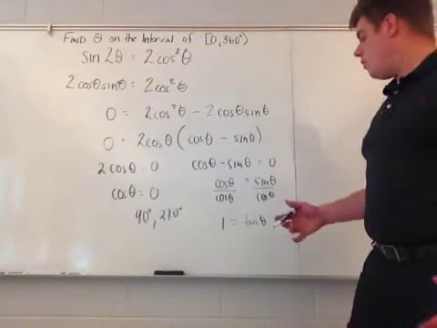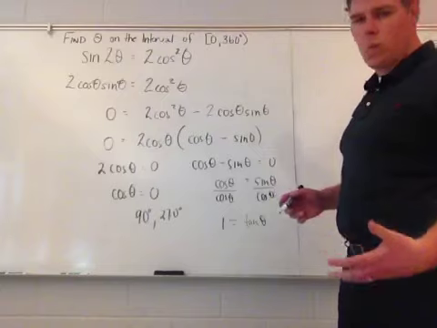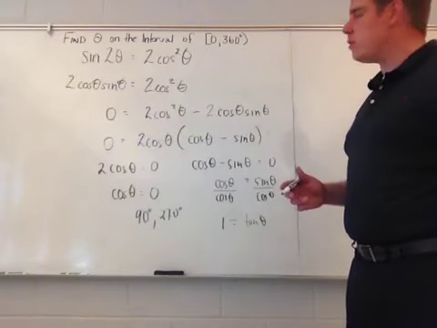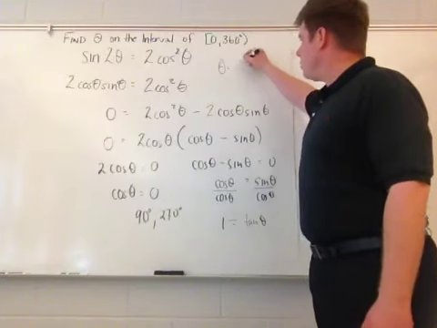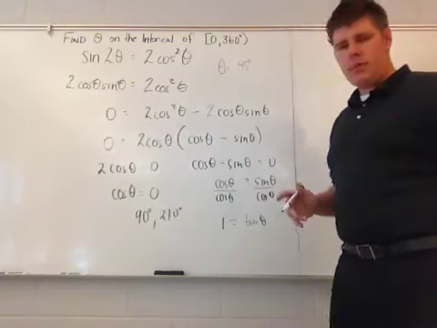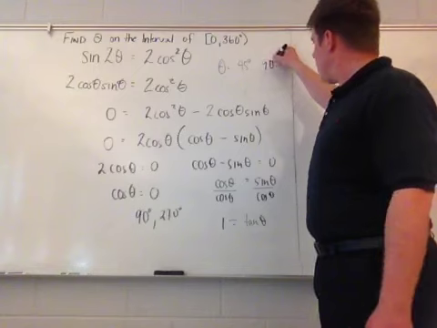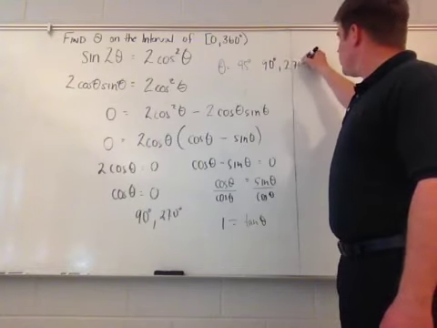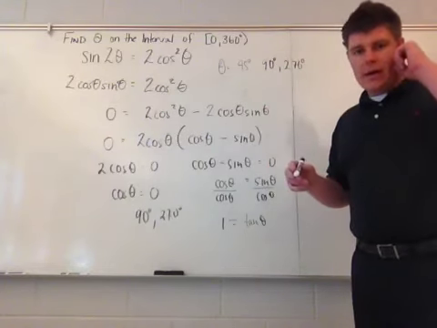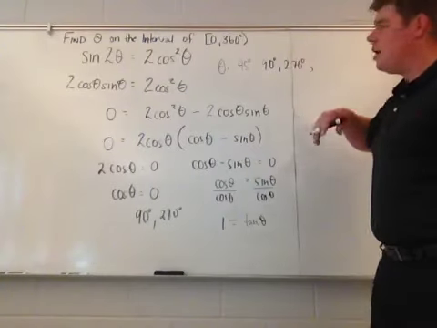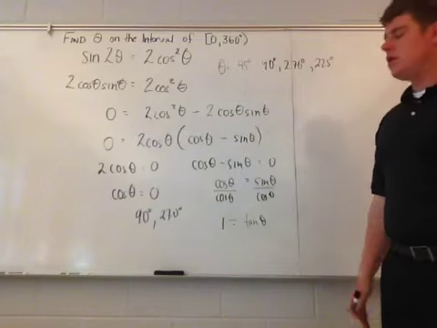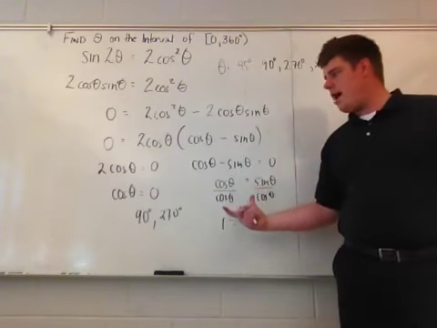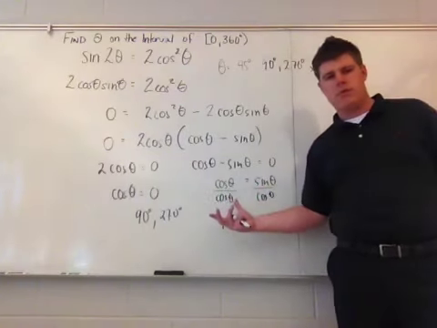So using 45 degrees as my reference angle, what quadrants is tangent positive in? It's positive in quadrant 1 and in quadrant 3. So my theta at the end could be 45 degrees, 90 degrees, 270 degrees, and my last theta is 180 plus 45, which is 225 degrees. So for this function, I've rooted out all the possible answers.